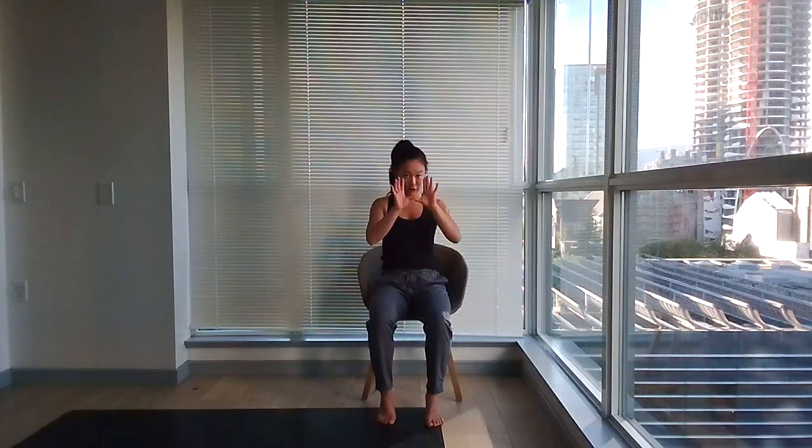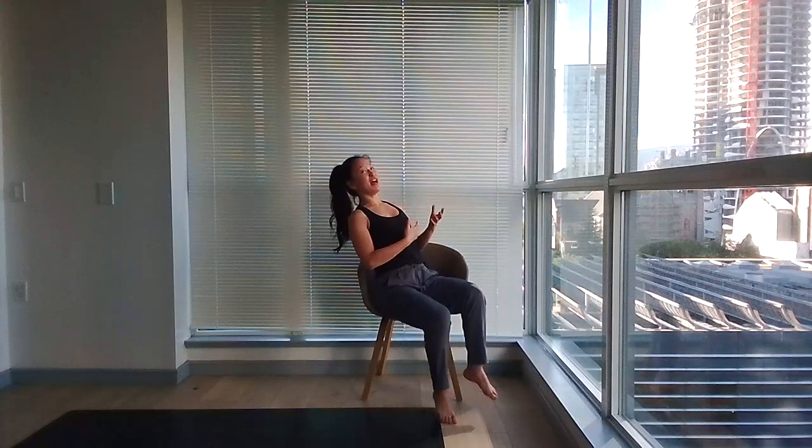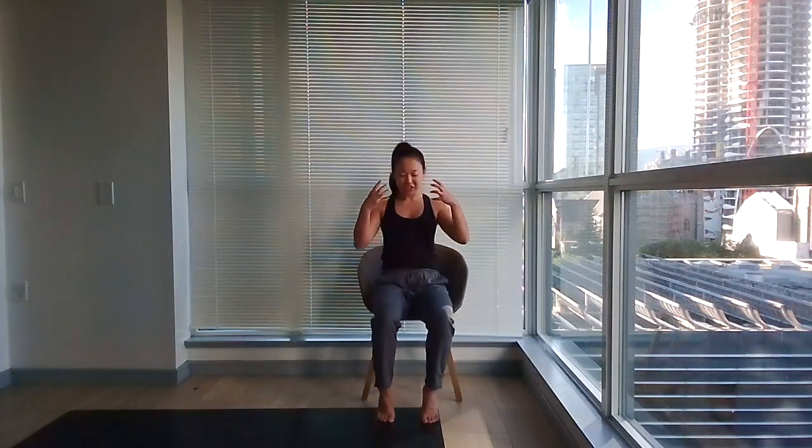Again, I'm going to encourage you to start by having your hands on the chair. And I actually can't physically lift my feet up. The only way I could do it is actually to lean back and lift my feet, and I don't want to do that at all. The goal is just to activate the core, trying to squeeze and lift everything. It's not actually get your feet off the ground.